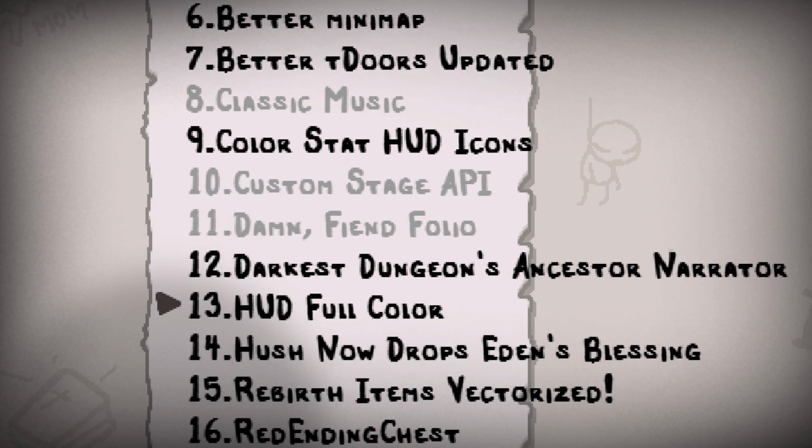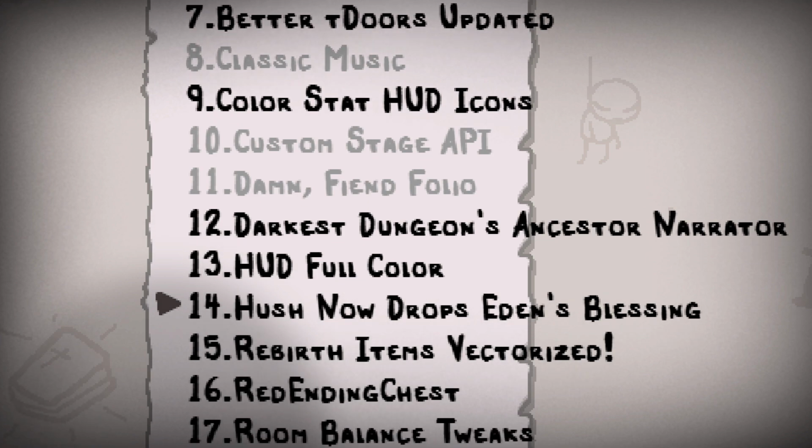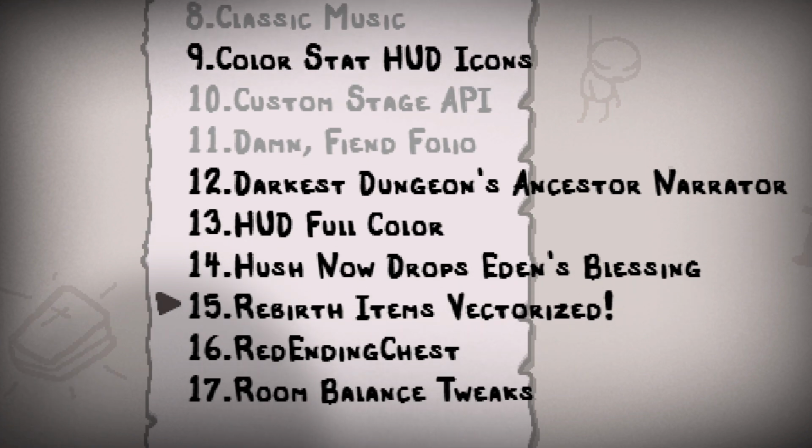HUD full color. For some reason, I have two of these, and I'm not sure why. I'm not going to disable one of them because I don't know which one I like. So we're just going to keep them both on. If it breaks the game, it breaks the game. Hush now drops Eden Blessing, of course. Rebirth items vectorized instead of reflash, because I found that reflash actually broke some aspects of the game from my personal experience. So I'm going to have vectorized items, which just changes the item sprites in the game.